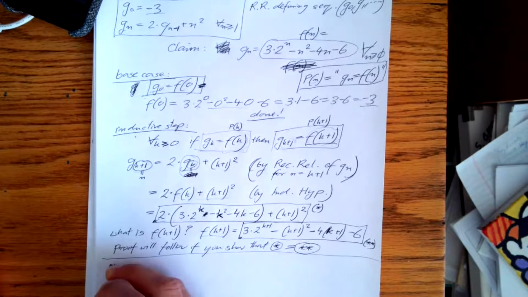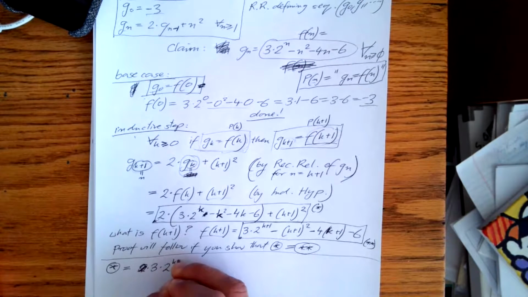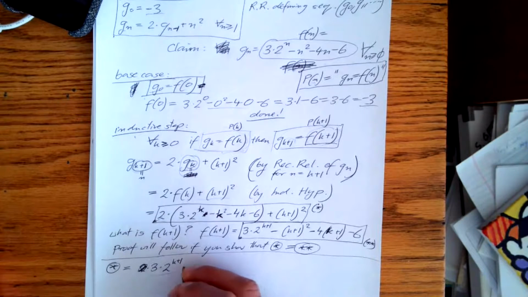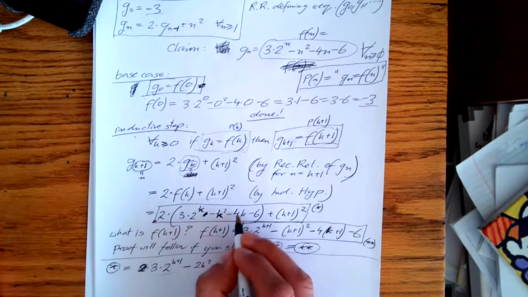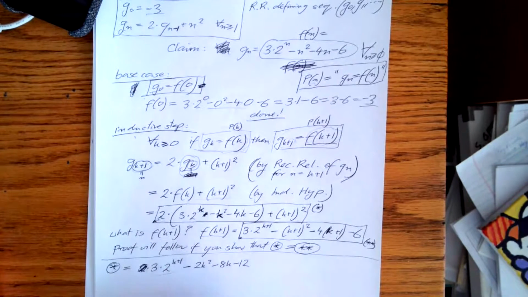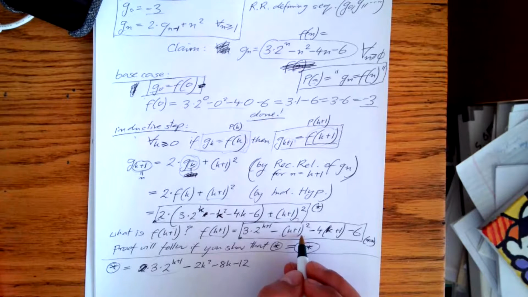Okay, the star expression is equal to 2. So let's group these elements, right? This would be a convenient way. Let's put 2 inside of here. So now this part looks very much like that one. Now let's multiply this further. So it's 2k squared. Further, it's minus 8k. 2 times minus 6 is minus 12. And now I have this thing. Maybe I should skip it because I have the same thing here. But unfortunately, here it appears with a plus, and here it appears with a minus.